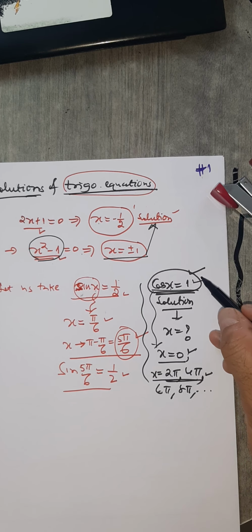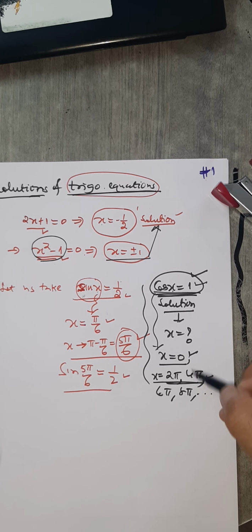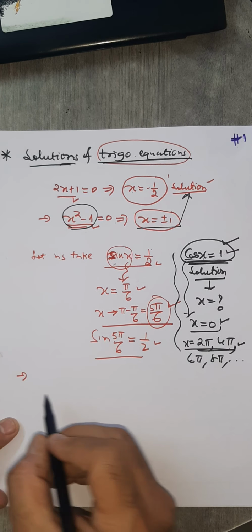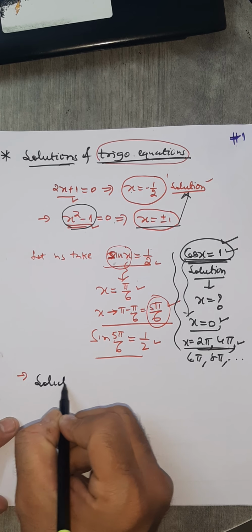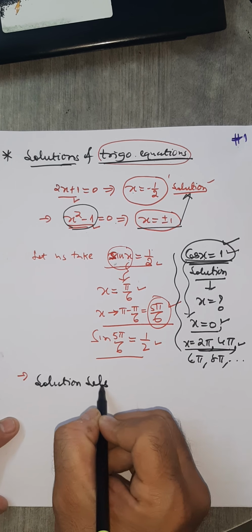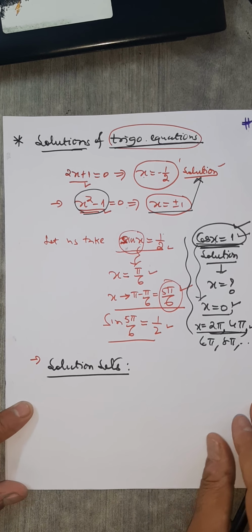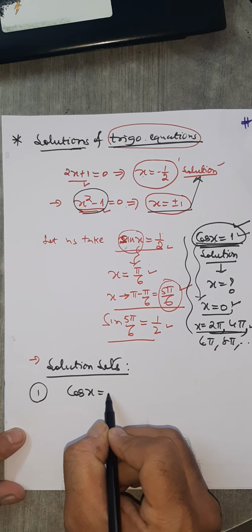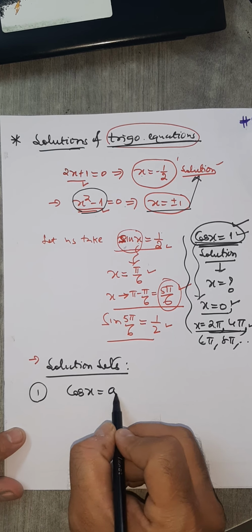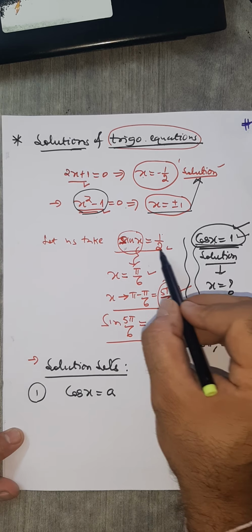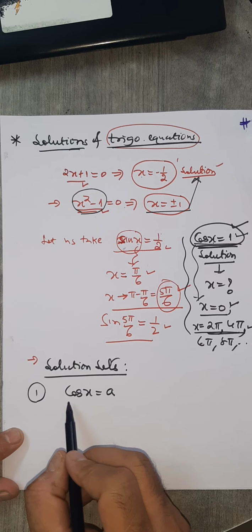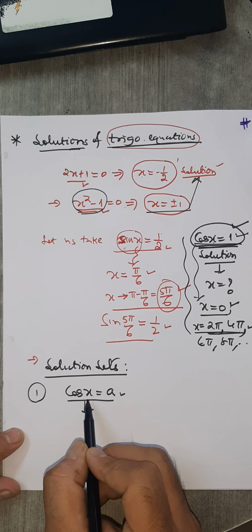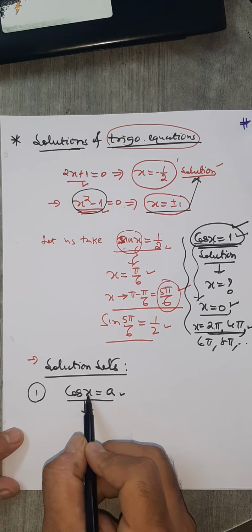So now in general it's very difficult to keep on trying on this. So we have 3 standard formulas here, solution sets. First we go for, suppose we have cos x equals to, let's write here a, small a. Here a is 1. Here a is 1 by 2, that way. So cos x equals to, in short, a constant. So what's the solution set for this? I repeat again, solution set means values of x.